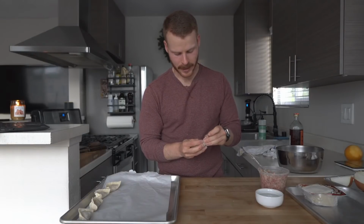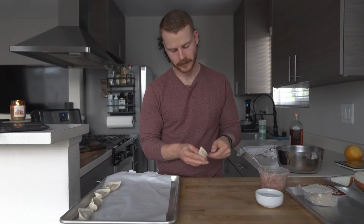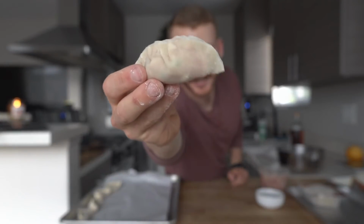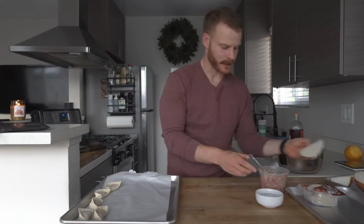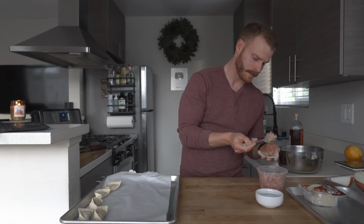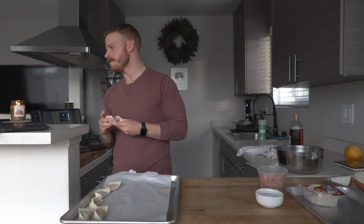Loose crimp at the end there for sure. You can see I went downhill at the end. Just kind of gave up on it. Because you need space, obviously, to get the crimp in. So if you overfill it, you don't give yourself much of a good shot to do so. Probably overfilled this one too, but it's okay.